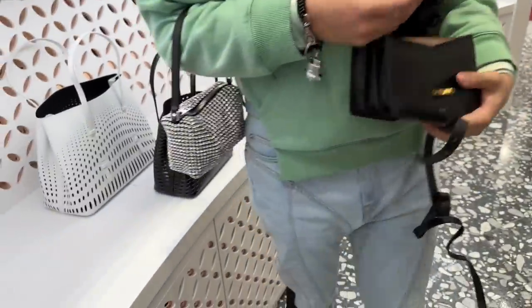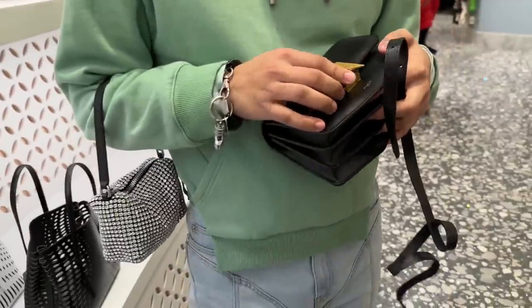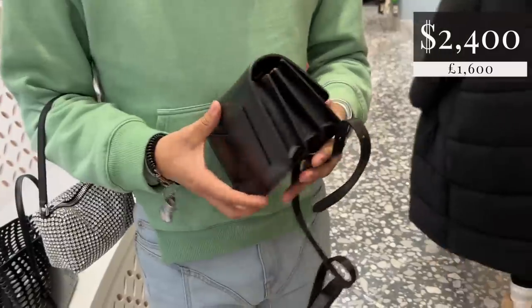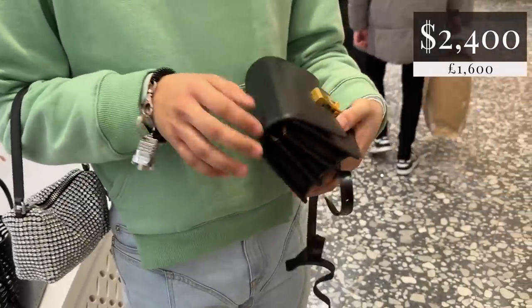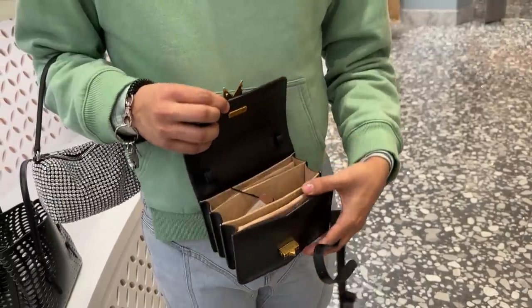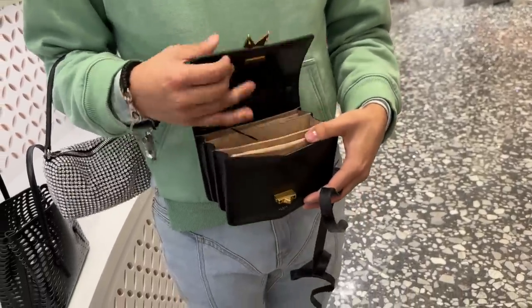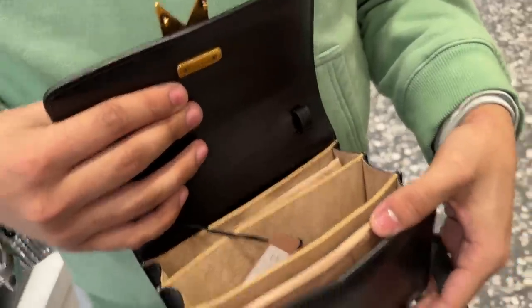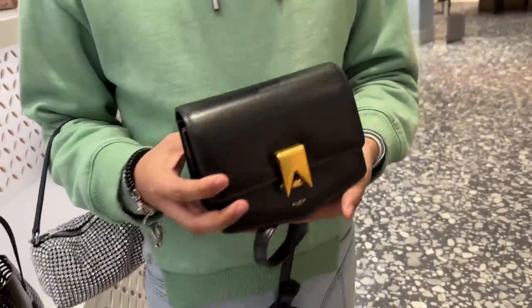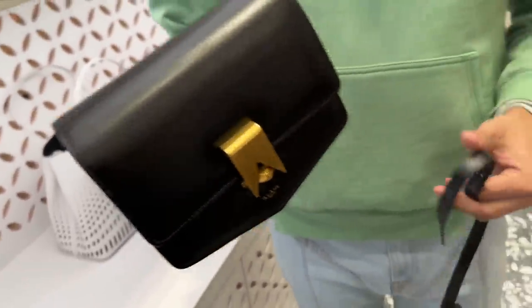So this is named after their late creative director, Papa. This is a trapezoidal shape here. Accordion, has a back flap, has this kind of antique gold hardware. When you open it up, she's multi-flap, suede lined. Oh, you've got all of the compartments. She just has a very luxe feeling to it. I'll let you hold her, just to let you feel that.